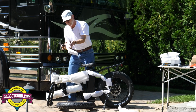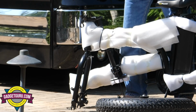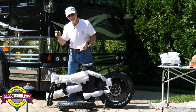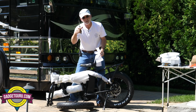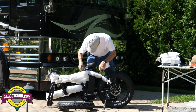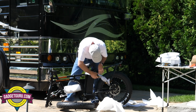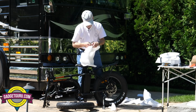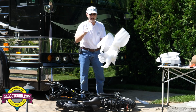Okay, you've got to be careful. See these zip ties? You see these wires? They look alike. I'm fortunate I haven't cut the wrong thing yet. I know I should be using a pair of little wire snips, but I didn't have them right here in front of me. A clean workspace is a happy workspace.